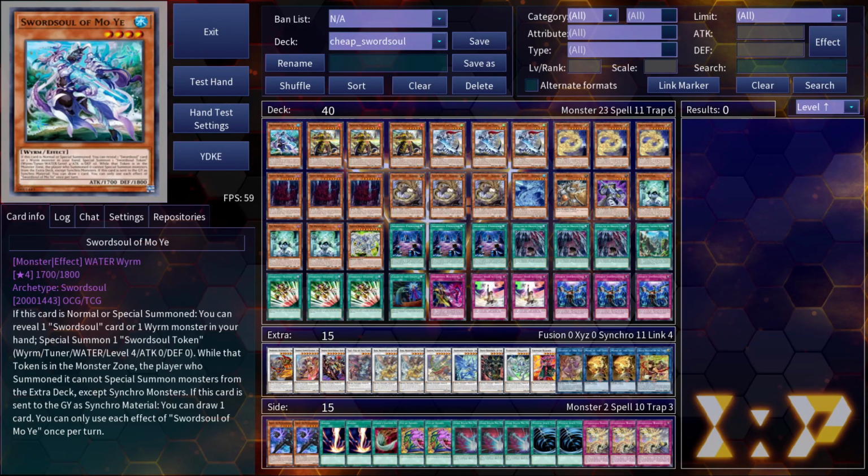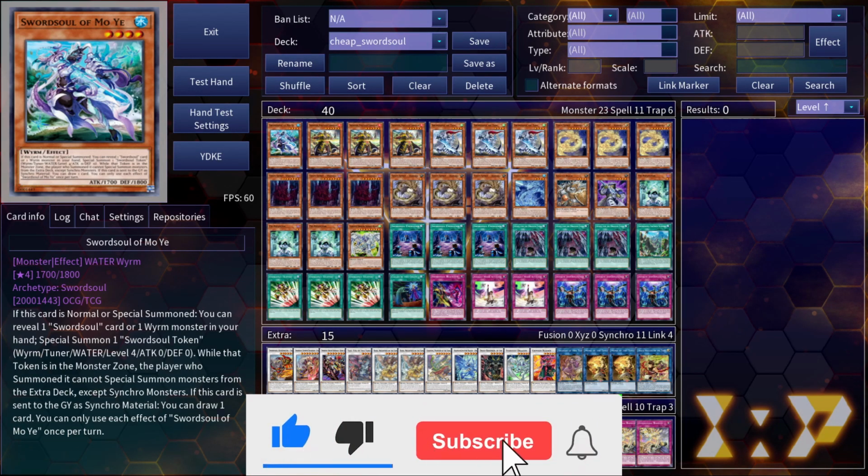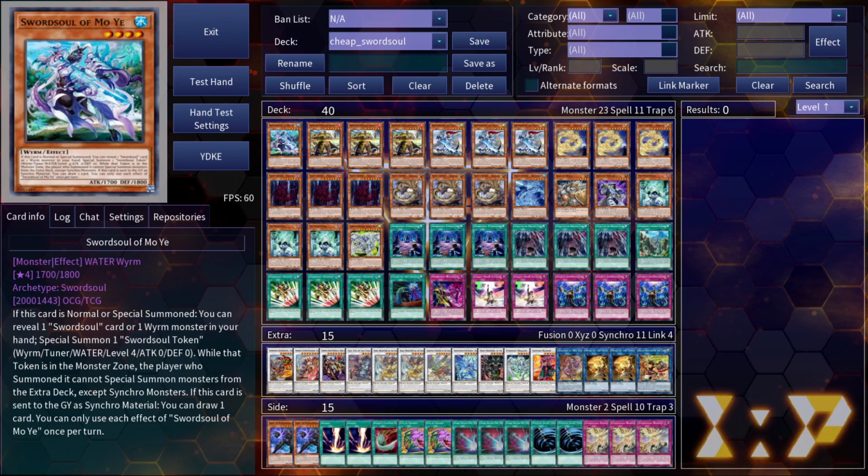What's going on, y'all? So, I wanted to take a moment to talk about a deck that I've been having a really lot of fun playing with, and that's Swordsoul. Now, of course, Swordsoul is a very good deck, very strong, and it's very popular in the meta. The problem with Swordsoul, in my opinion, is the fact that the deck is very expensive.